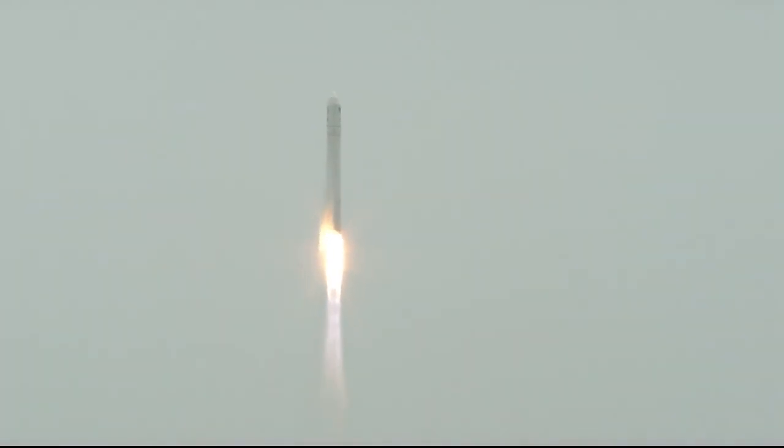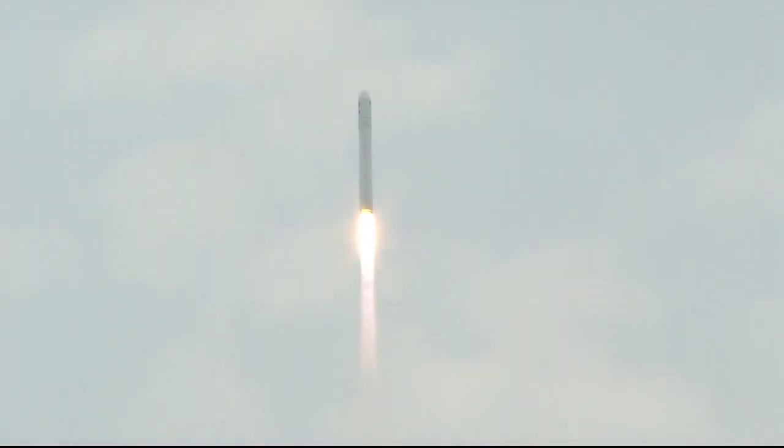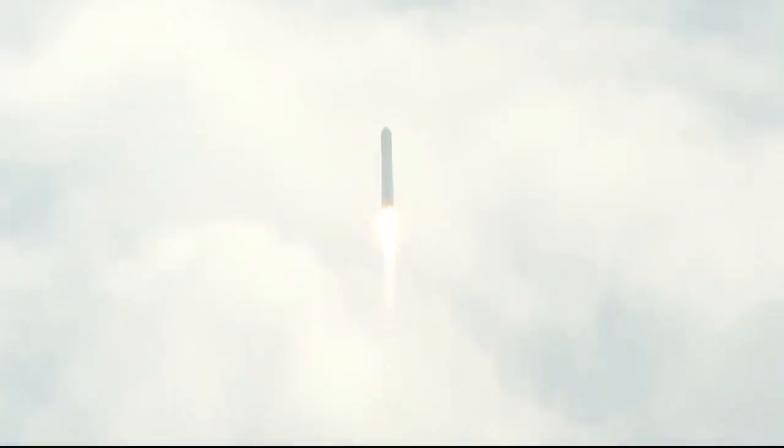Antares off the pad. The SS Janus Voss on its way with the Orbital 2 science research supply mission to the International Space Station. TVC nominal. Attitude is nominal during flyout. Core pressures are nominal in the commodity tanks. We're at 108% power. Throttle back to 104%. Engines are nominal. Attitude is nominal. TVC performance is nominal. Getting good first stage performance.